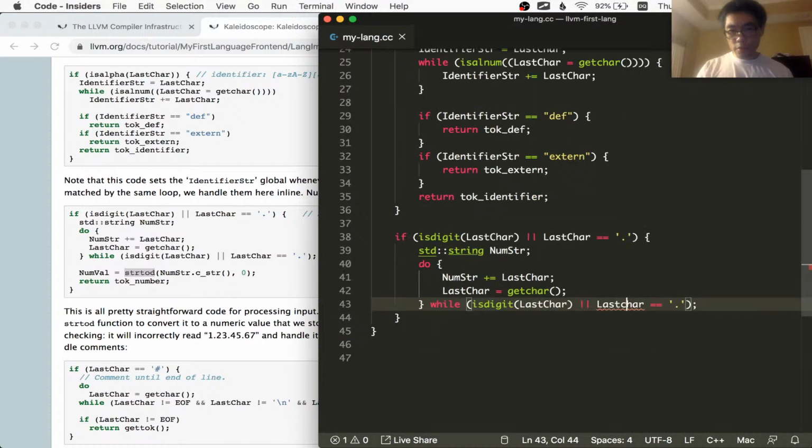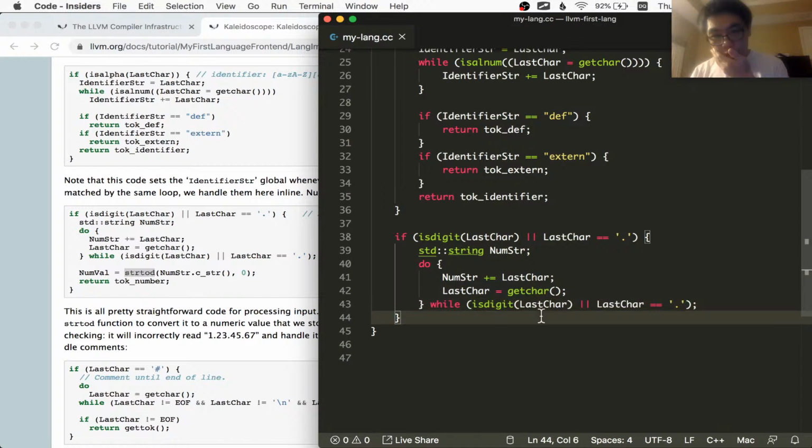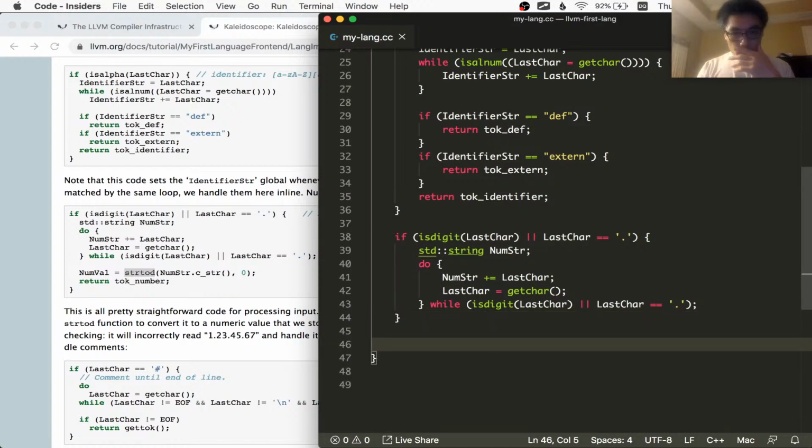I feel like there might be a problem with this code, because what if you get a digit, then a dot, then another digit, and then another dot? That's not going to work out. But whatever, this is a toy language. It doesn't have to be perfect.